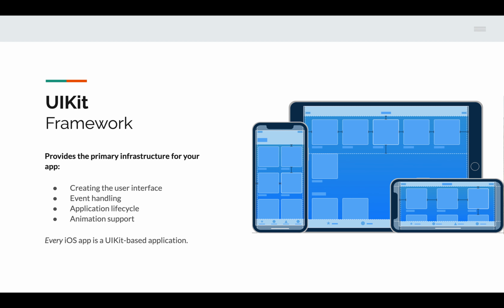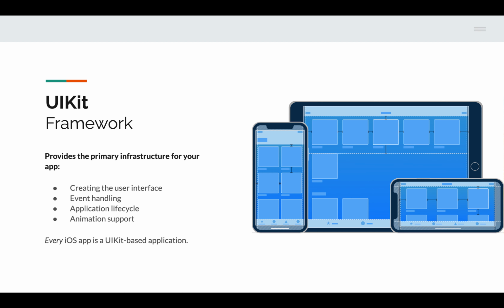So that is the framework that handles all incoming events. If you see here, it manages application lifecycle and event handling. That's the main thing that defines an application separate from just a pretty screen with pictures on it, right? It has events, it has user interaction. You're defining everything about the user interface. When I say lifecycle, that means things like the application changing foreground and background state, going from active to inactive states, handling things like rotations and trait collection changes, which means maybe going from light mode to dark mode, right? These are all things that happen in this dynamic application context.